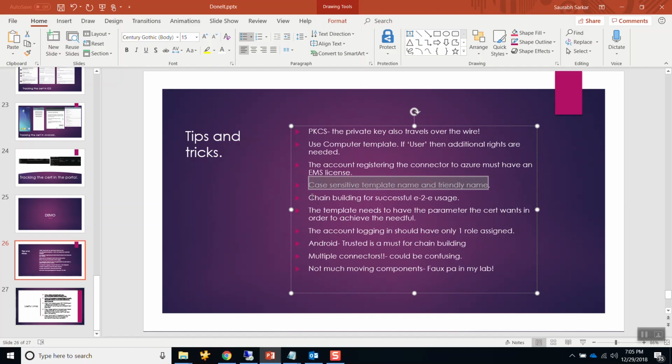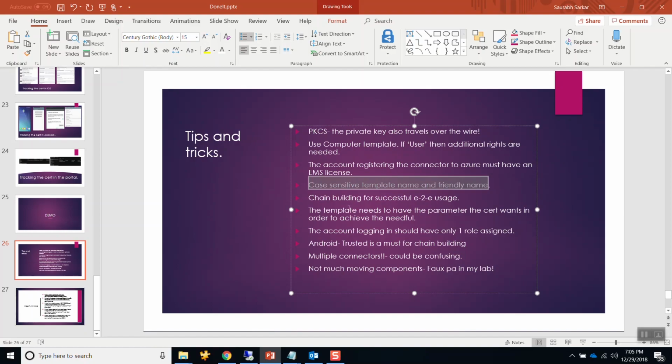Chain building is not needed in case of, when I say chain building, I mean that a trusted root profile is not needed in case of Windows and iOS. It's only needed in case of Android. But for chain building, it's needed in all three cases. So for deployment, it's not, but for chain building, if we were to use this PKCS certificate in the iOS device to authenticate to Wi-Fi, it would obviously need a trusted root as well. But for the deployment per se, it's not needed.